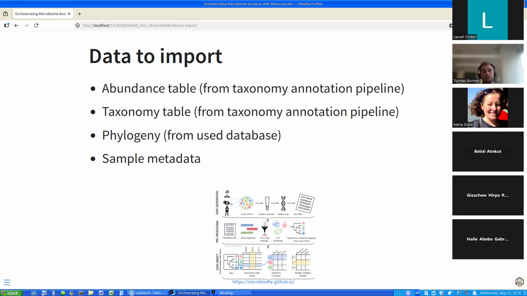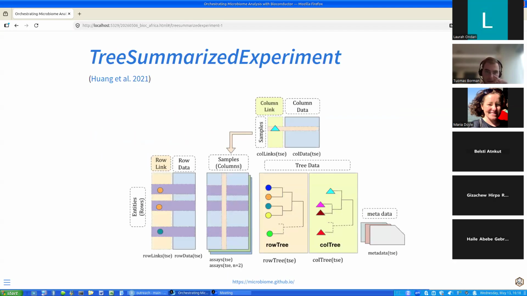And at this point, what we do is that we add this data to a data container. And this data container that we are utilizing is this TreeSummarizedExperiment.